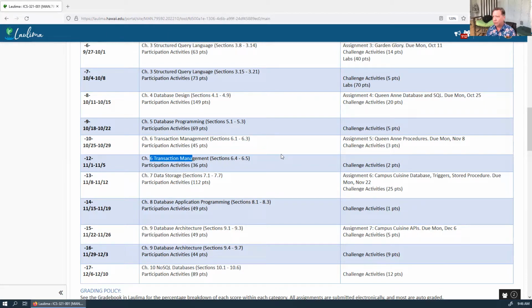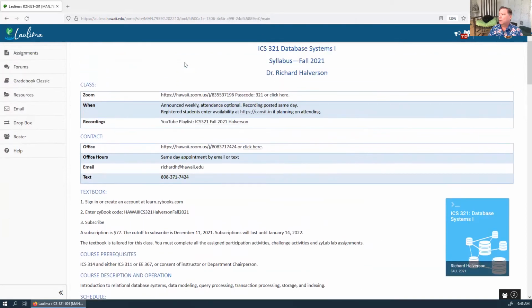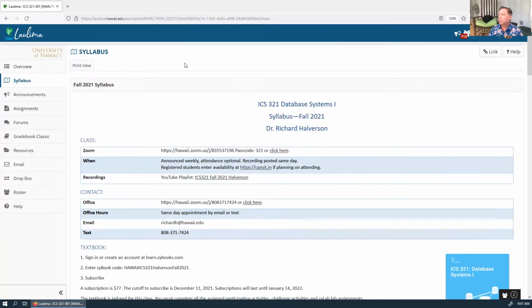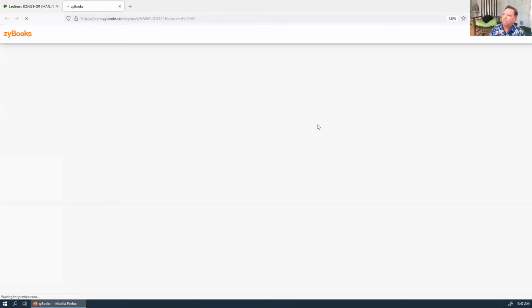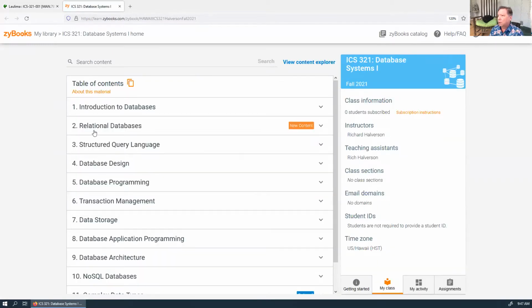It's operating systems. But let's cover database programming a little bit. I'm going to show you all the places where we're practicing the techniques described in this section: stored procedures, triggers, and also the APIs down here in 7. So let's go to the textbook first. Chapter 5, programming languages.